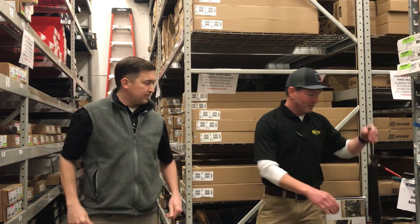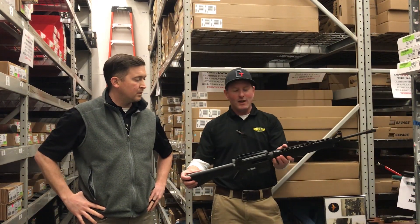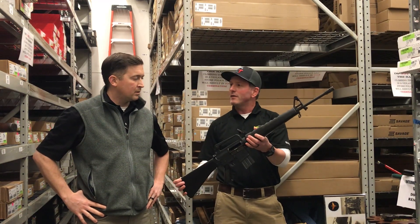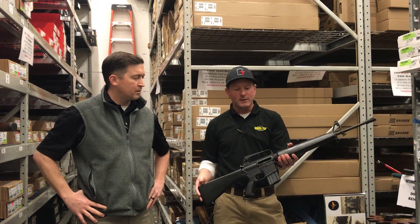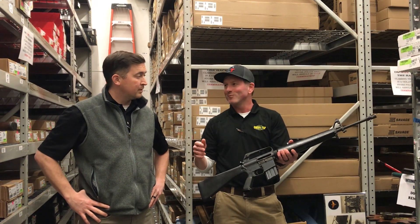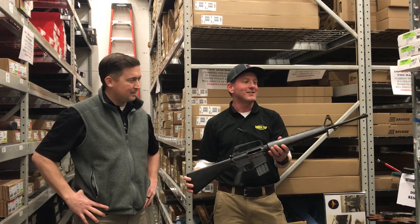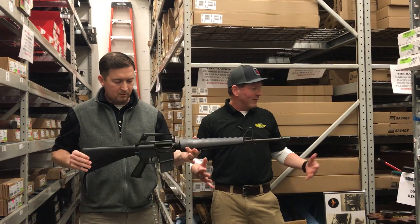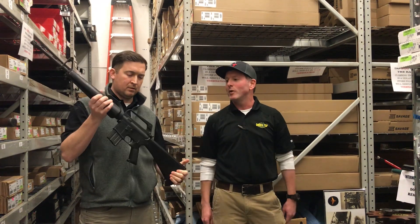Fast forwarding to the age of plastics, we have a Colt AR-15 SP1, and this one is 1976 — the old Triangle 4-end. Without the forward assist, so just a classic piece. Just another example of the really cool stuff that comes through our door every single day, every single week.